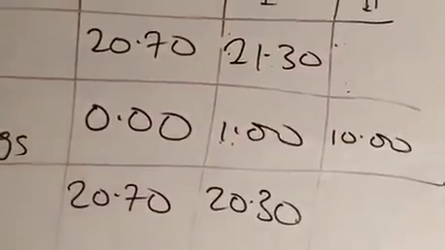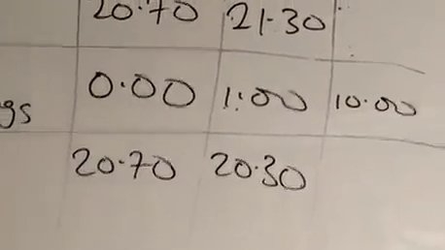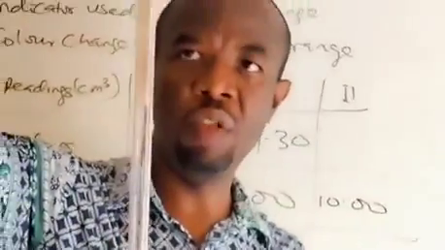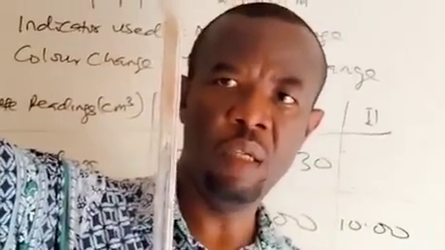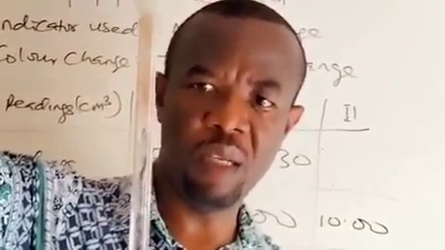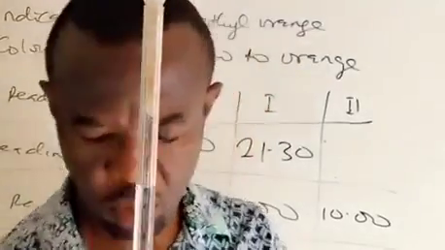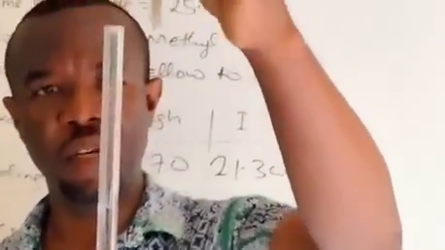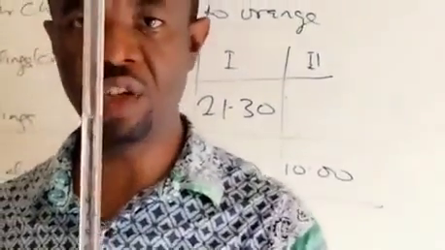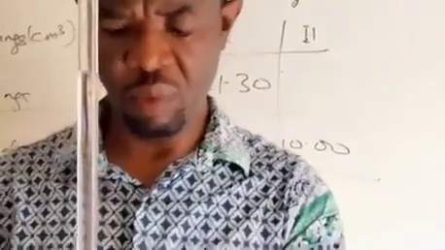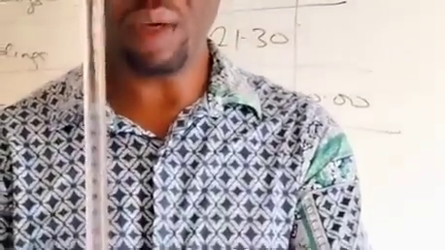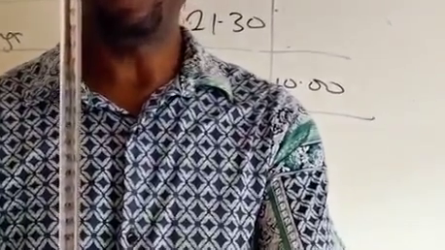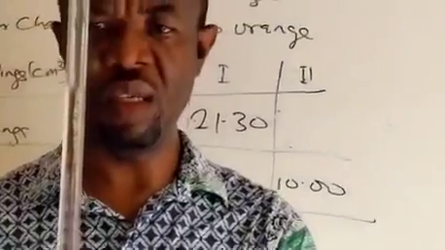So then we're going to do the experiment starting from making the initial 10. Let's add more acid to the buret. I'm going to top up the acid, that is solution D, into the buret again. Remember that we want to start from 10. So it's above 10. I'll remove the funnel as a precaution to avoid additional drops of acid going into the buret. Then I'll open the tap and adjust the level of the acid to 10. It is 10 when the bottom of the meniscus sits on the 10 cm mark.